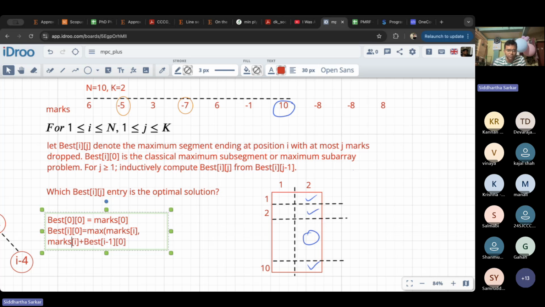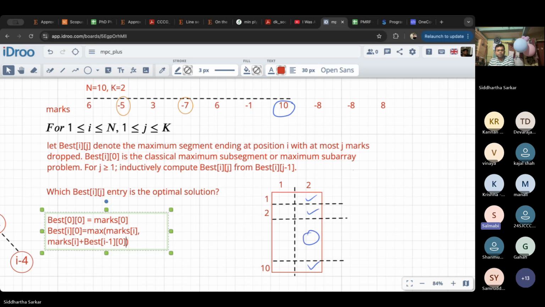So this is how we are going to establish a relationship with a sub problem that we have already computed. That is this guy, best of I minus 1, 0, which we have already computed. We are going to write best of I, 0 in terms of best of I minus 1, 0. This is the crux of the recursion. This is the crux of the DP. What I said, that optimal substructure property.